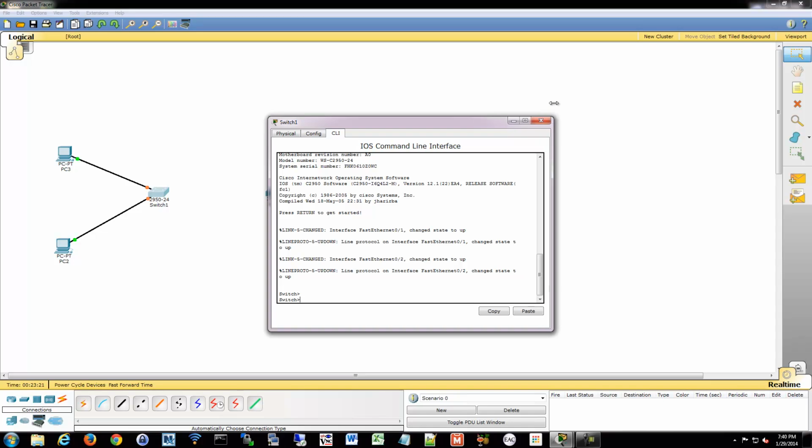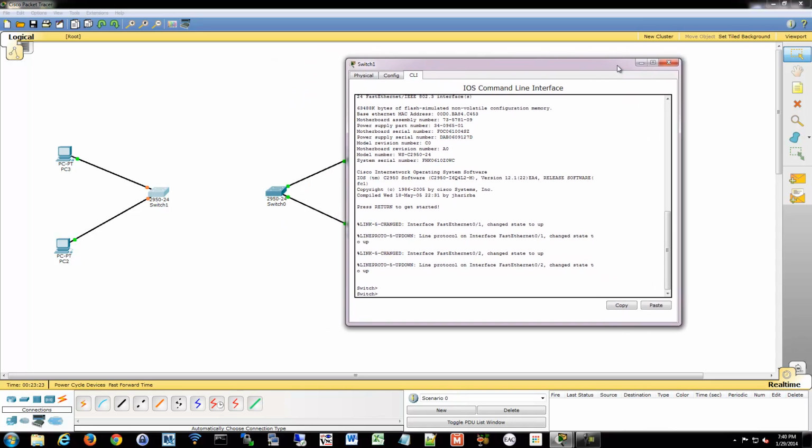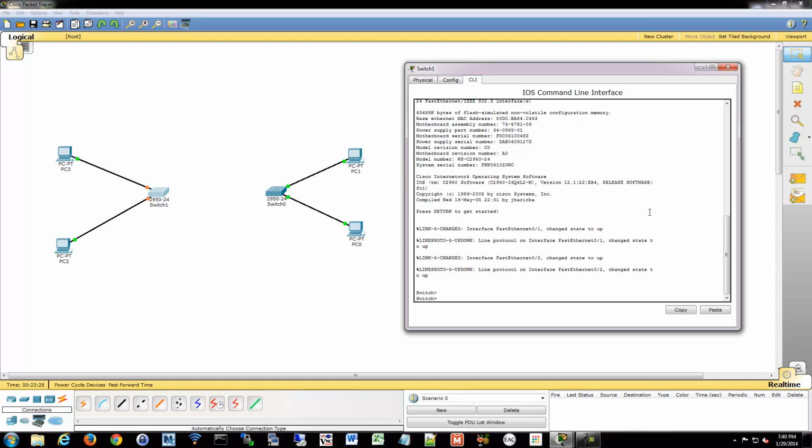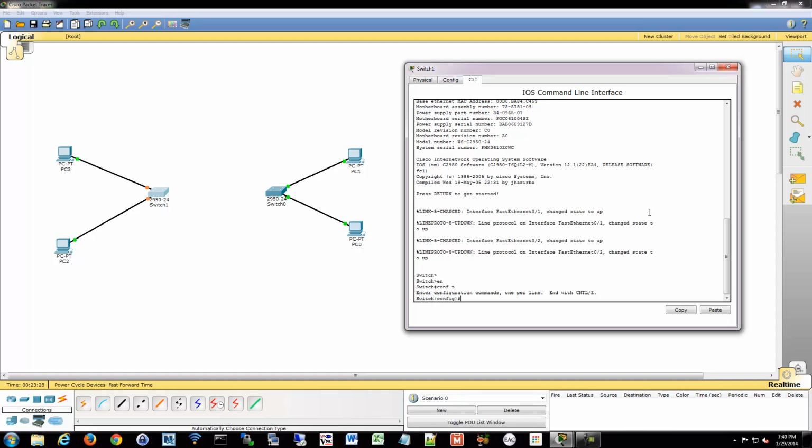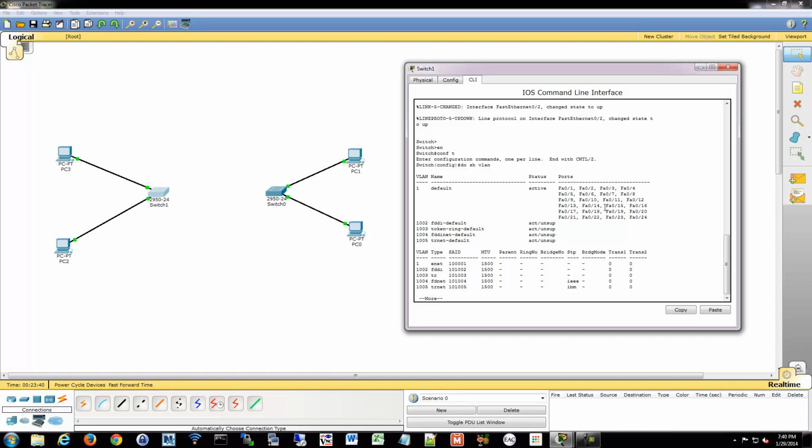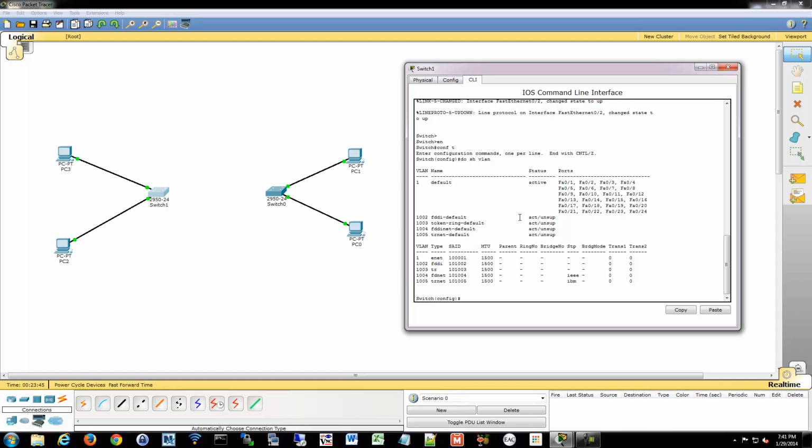On our new switch, we are going to want to add that VLAN in there. So switch 0 on the right side there, he has VLAN 2. But if we take a look here, we only have VLAN 1 and the 1000 range that are there by default. So we have to add VLAN 2. This is where that VTP comes in handy, because it could have added it for us if that were in the topology at the time. So what we have to do is just add that VLAN.